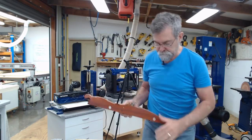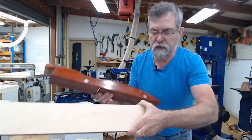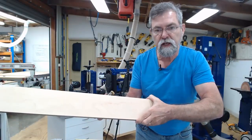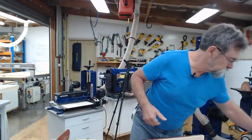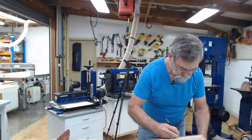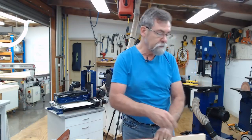So now I need this to go on this way. See down here, this is this round section I was talking about to follow that shape. That's how it's going to go on. Now, let's go into a spire. I'm going to mark that while it's there so I know where I'm at. Okay, so this is top. And yeah, that'll be when I'm doing the spire work.